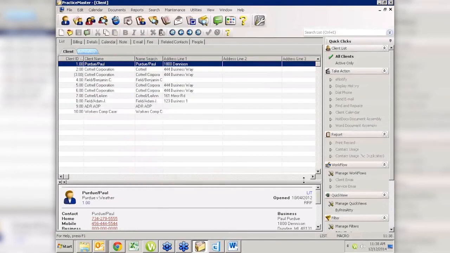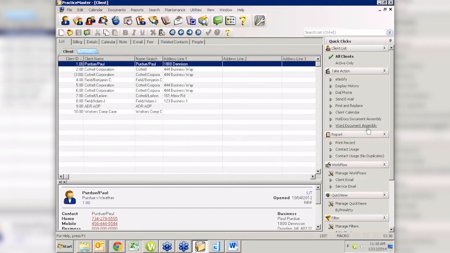You'll notice as we go back to this screen that there is HotDocs document assembly and there's Word document assembly. Let me give you a little bit of background first. Back in the day when PracticeMaster first came out, it was actually called CaseMaster, and you had to have HotDocs to do document assembly, whether you were using Word or WordPerfect.